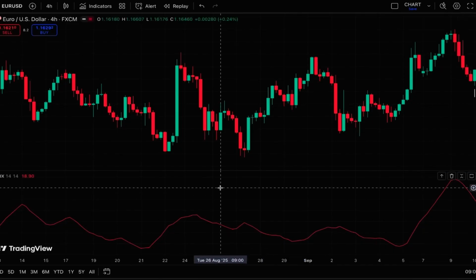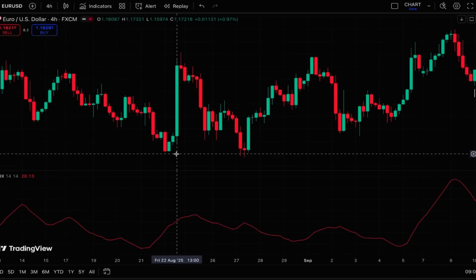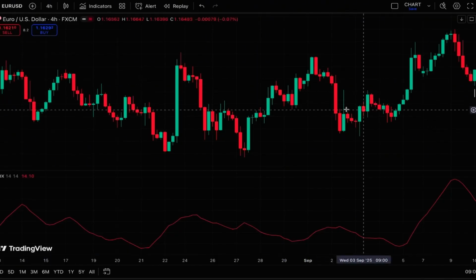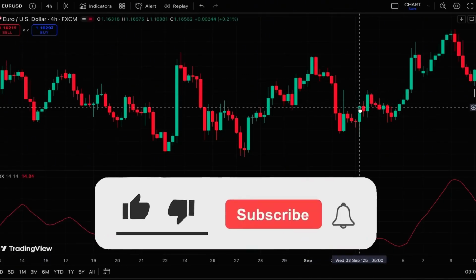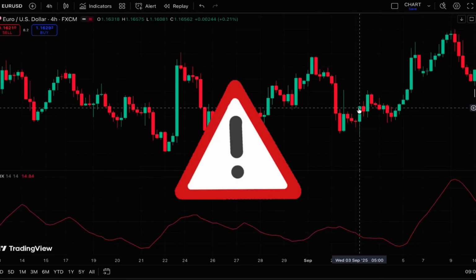ADX is more suitable for identifying range markets with higher swings of the price or deeper pullbacks in trends. And with the help of this indicator, you can easily identify when a market is not trending and the price is moving in a trading range. This will help you to stay out of the market and avoid false signals that usually happen during a range market. Please pay attention that you can never remove all of your false signals.